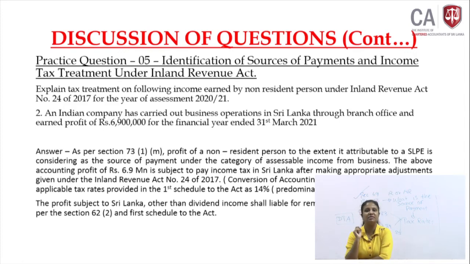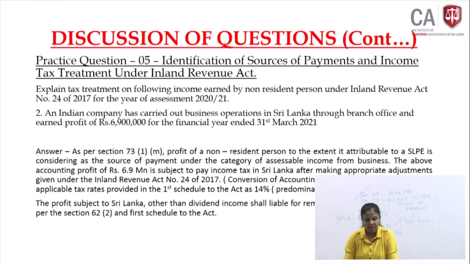You cannot apply the small and medium enterprise tax rate, because to apply it you should conduct the business solely in Sri Lanka. But this is a branch office. A branch office is always an extension of the head office. Therefore, it is not only conducting a business in Sri Lanka; there is a head office conducting businesses outside Sri Lanka, that means it's a network, therefore we cannot apply the 14% under SME.